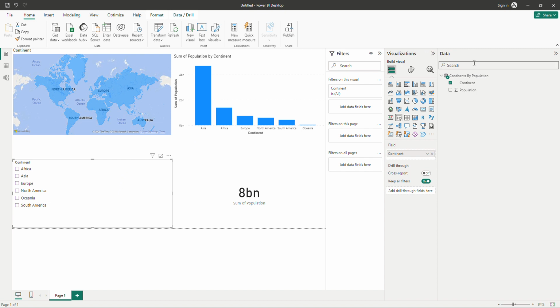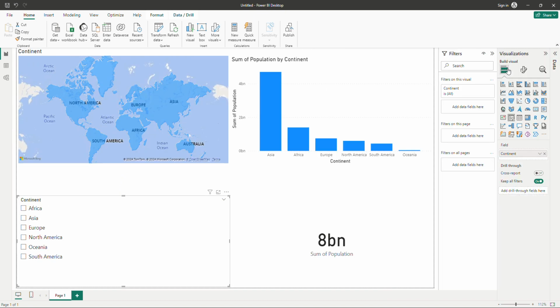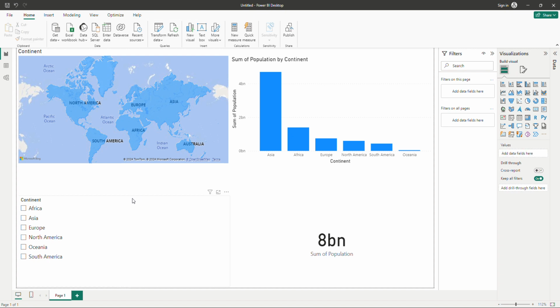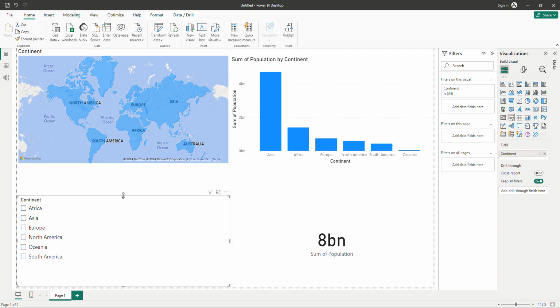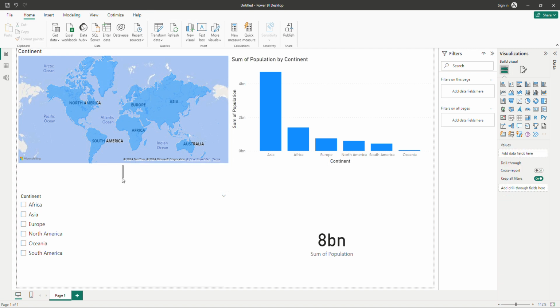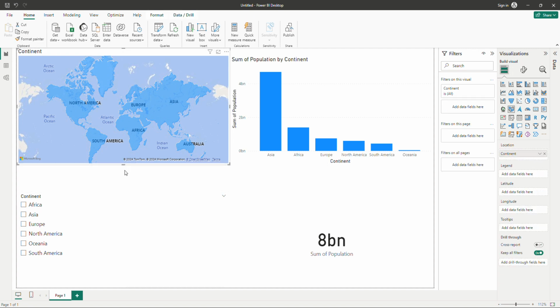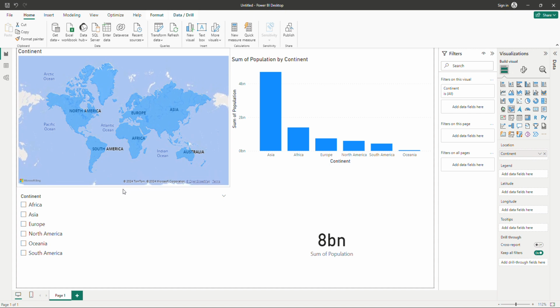So we want to change our slicer so that it looks a bit nicer. While this slicer is being clicked, let's just change the scale of everything here, make it a bit bigger. Yeah, that'll do.